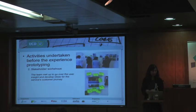The next thing we did was stakeholder workshops. Very often we hear stakeholders telling us, I know what the customer wants already, why should I listen to you to design the customer experience? We feel that this co-creation workshop with the stakeholders is very good to engage them to contribute to the customer experience, and to make them friendly to us as well, because they do have domain knowledge, but they don't have a good way to translate this knowledge into an enjoyable customer experience. Our role is just to help them translate their knowledge. So this workshop was quite useful to make them engage and be friendly with us.